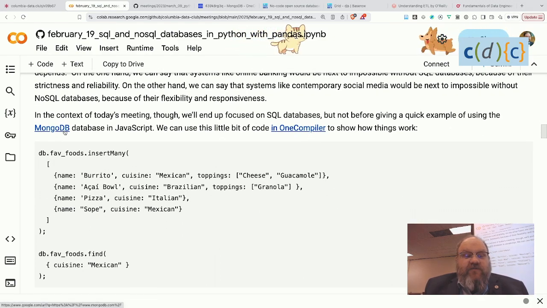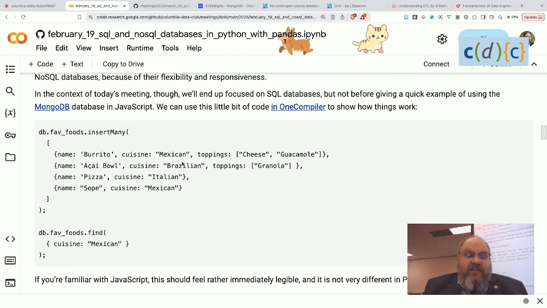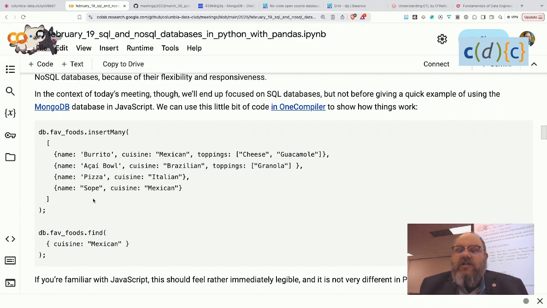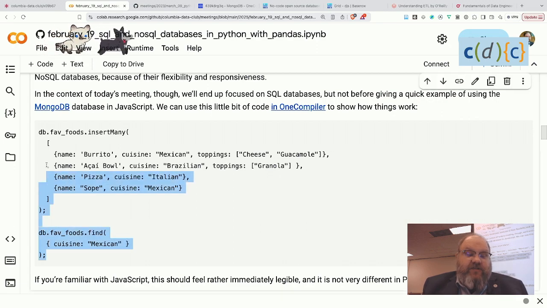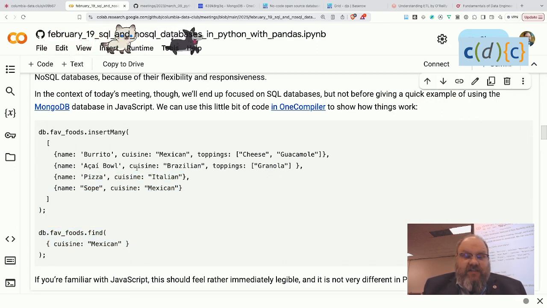MongoDB is one of the better known document store databases. All these database servers have clients in JavaScript, Python, whatever programming library you want to use. This is using the Node JavaScript client, and to me, what's going on here is eminently legible.